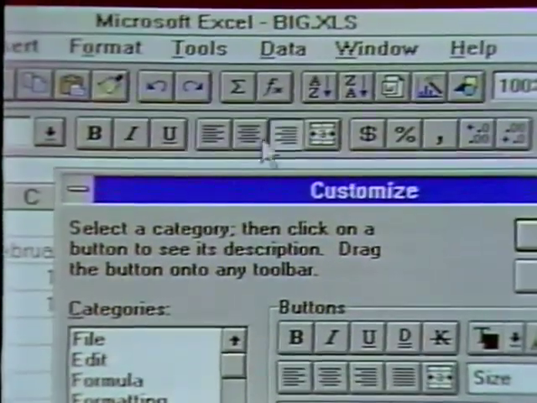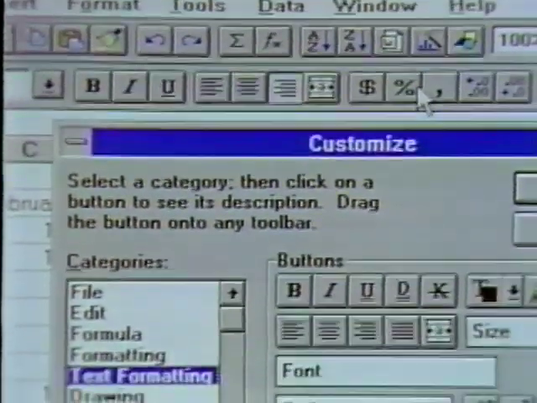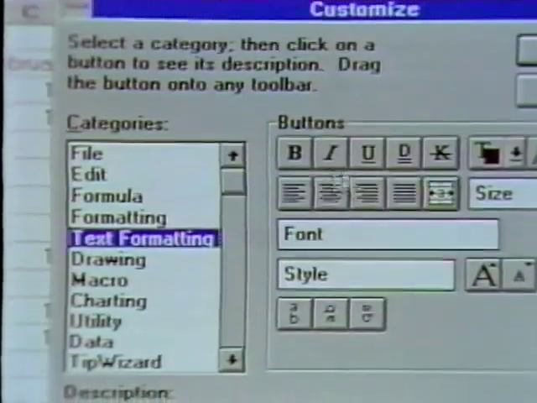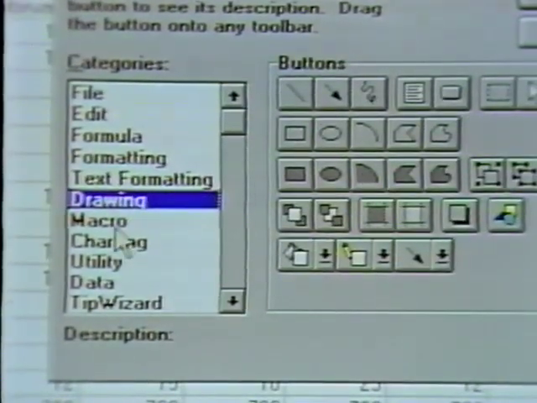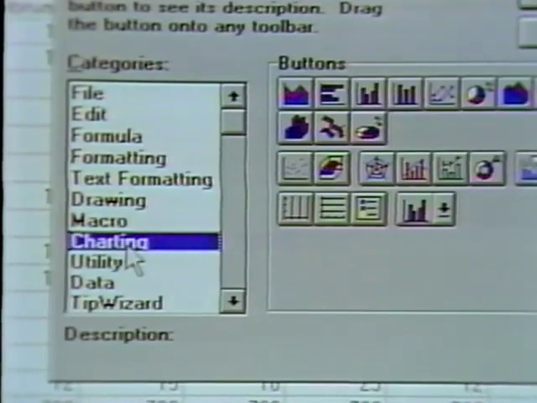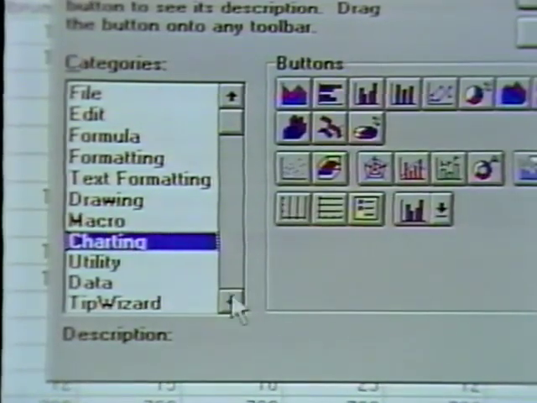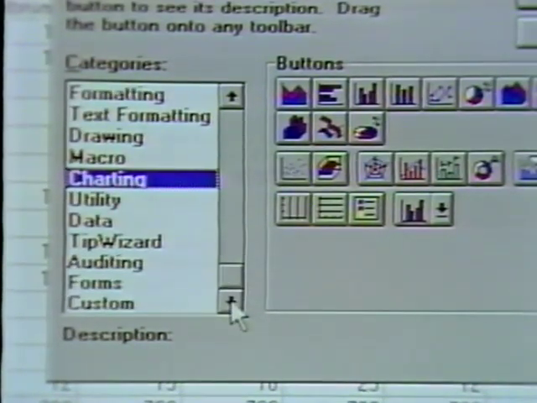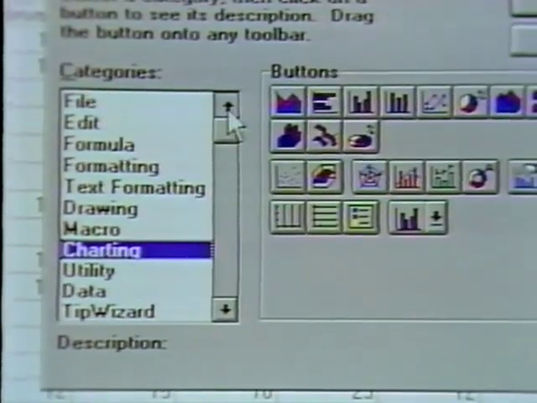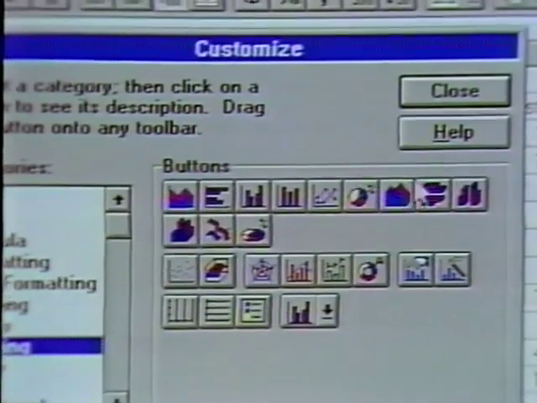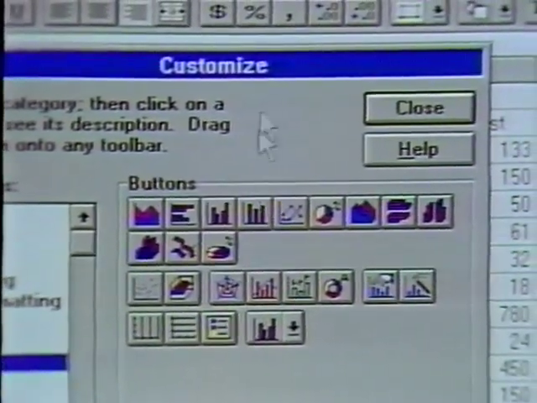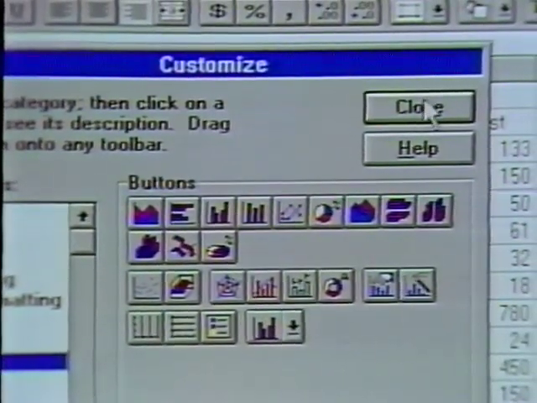These are normally up here in the formatting toolbar. We have the drawing buttons, macros, charting, and so on. Any of these buttons can be placed in any toolbar. When we're finished dragging buttons to the toolbar, we click Close.